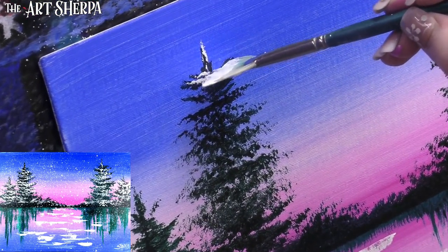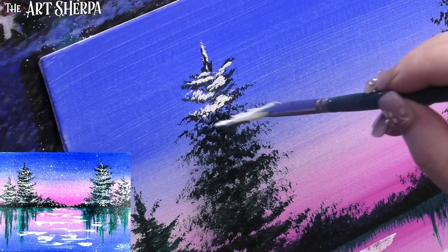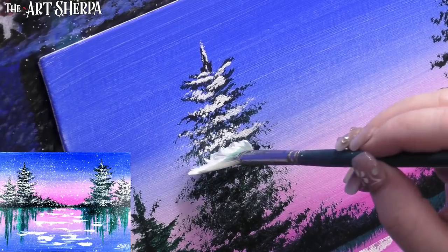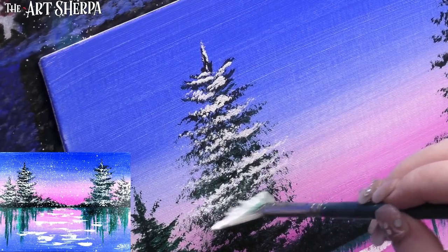This I'm a little more delicate with because I don't want to put it everywhere. I'm not trying to remove the dark that I put in already. I'm trying to very lightly just tap up and down, create like this impression that the tops of some of these have caught on to some snow. See how that does? Does that pretty easy for us, doesn't it?